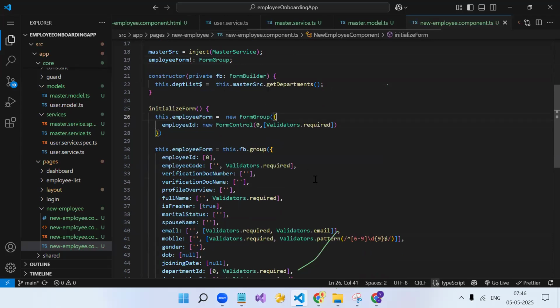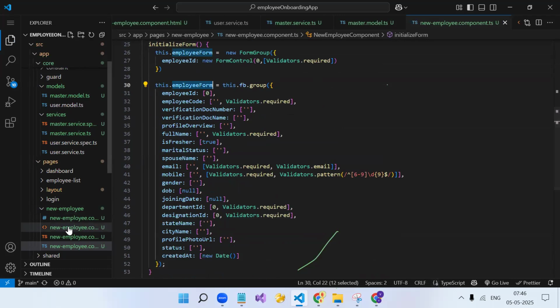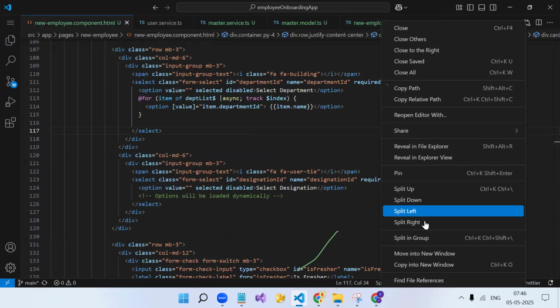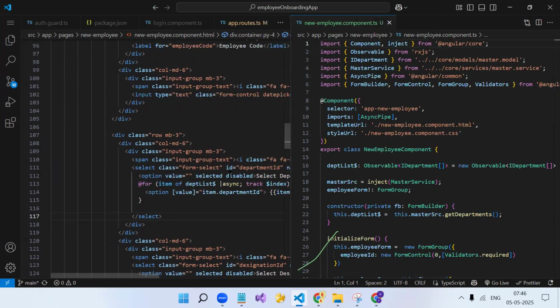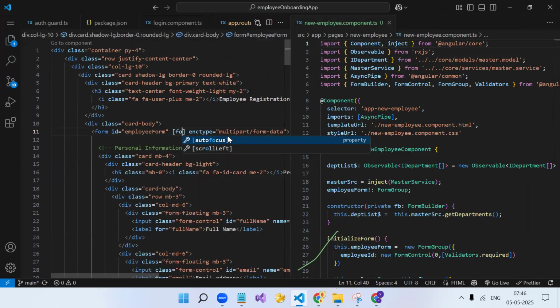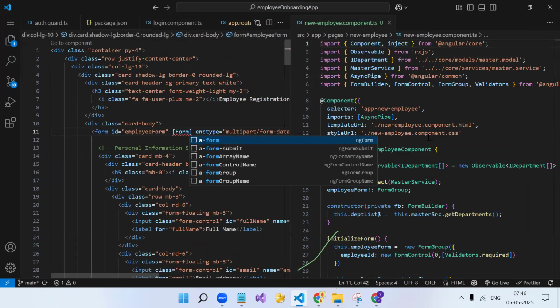Now this form we need to bind to our reactive form also. So on the employee form tag, square bracket, form group. It's not suggesting, okay.